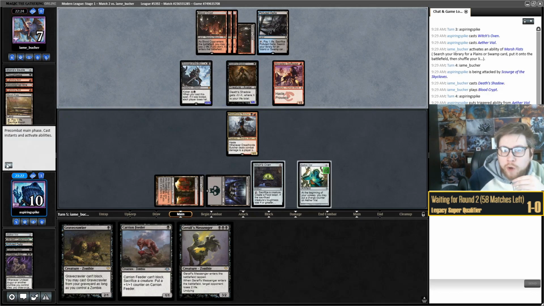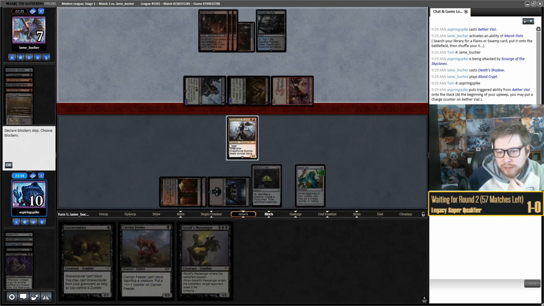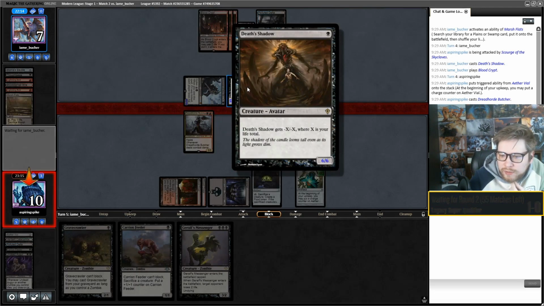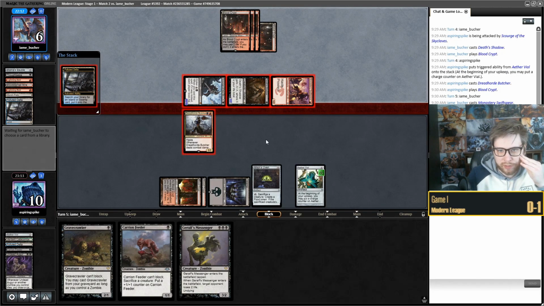Not dead to just that, but we are dead to that plus fetch land. No, they have all 4 Blood Crypts in play, so they can actually... I think we actually kill them. So we are going to Vial, Carrion Feeder, then sack the Butcher. If we ping them, this becomes 8/8, but that's not enough to kill us. We go to exactly 1.